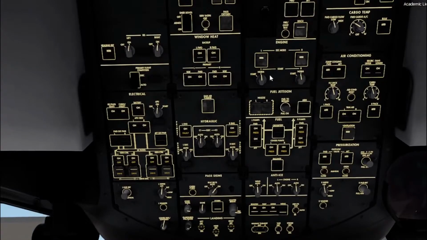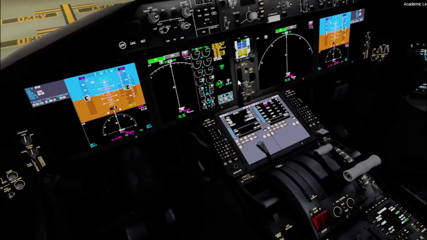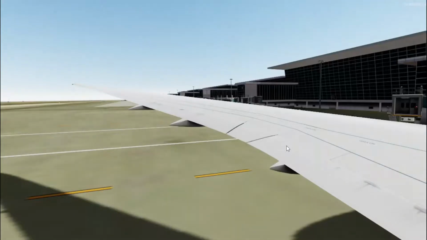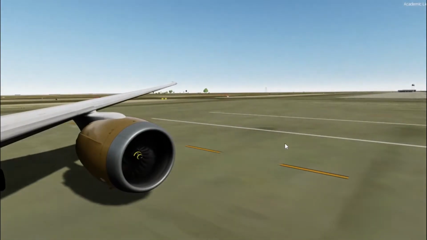We will get our left hand side. We could start them both, but there's no rush. So we'll get engine number 1 started up first.